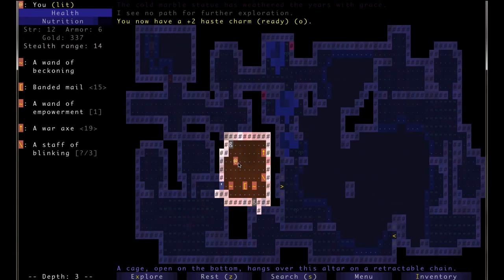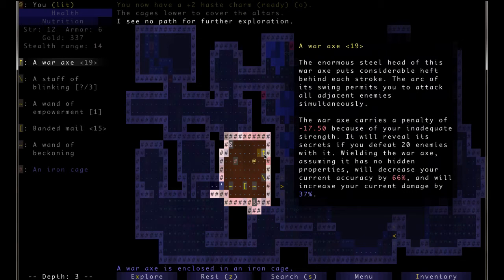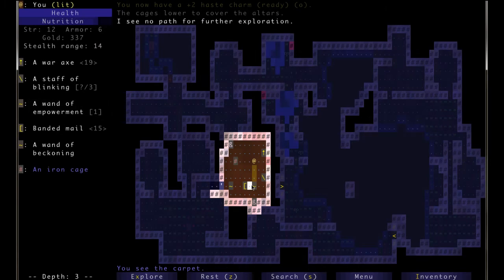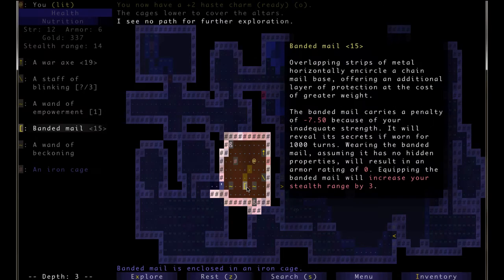All right. So charm. Charm of haste. Okay. What else do we see? War axe. Staff of blinking. Wand of empowerment. Oh, they actually give it descriptions? Permanently improve the mind and body of any monster it hits? What? Adventurer will use it on allies, making them stronger in combat and able to learn a new talent from a fallen foe. Wait. Wait. If the bolt is used and reflected back at you, it will have no effect. Oh, so you can't zap yourself with things.